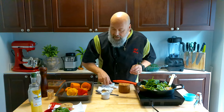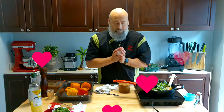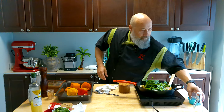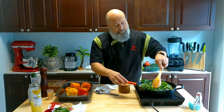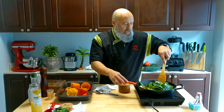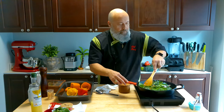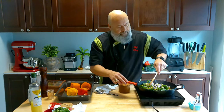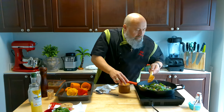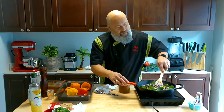Okay, and my main ingredient, the peppers. Let's get this cooking up a little bit, and we'll add some seasoning to it, and then we'll get started. We'll make a little extra sauce to add on after. It's going everywhere, but it's okay. It smells good. The rice is getting a little purply, almost, from the color of the black beans.